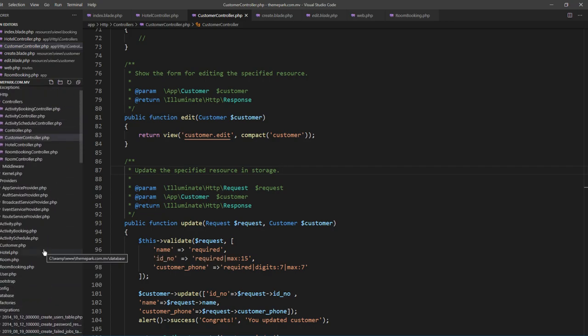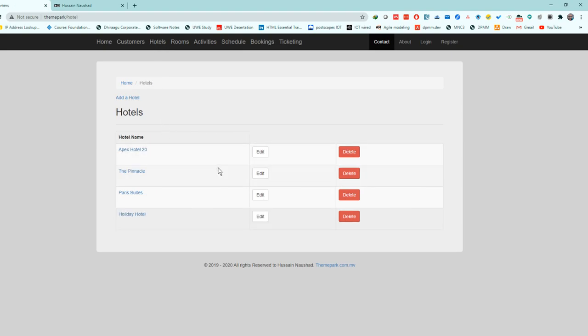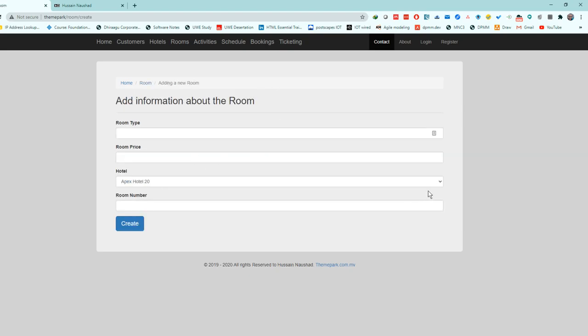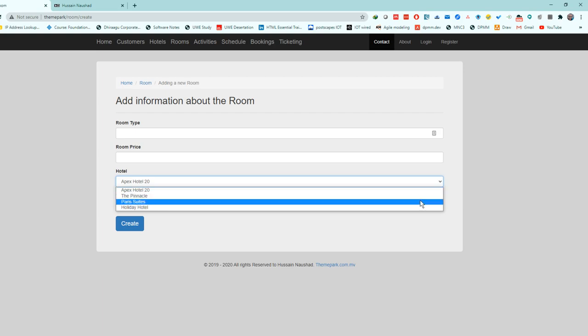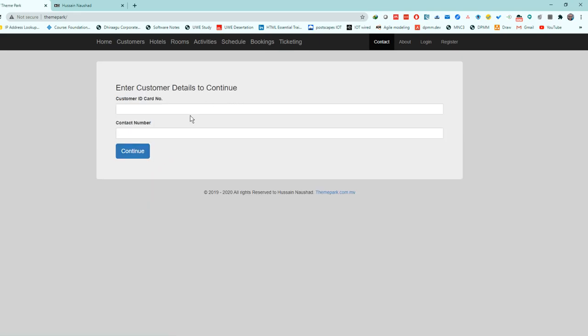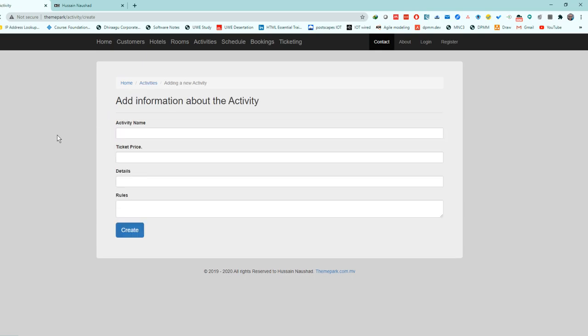And those who have already finished the hotel, where you only have adding one item, and room, where you are adding a room and creating this page. Of course, this hotel field comes from the database. Okay, maybe we'll have a look at that before we finish now. And activities also, for example, if you want to add an activity, there is no drop down, you just enter the data. Okay, add an activity. You fill out the activity data and it will go to the database.